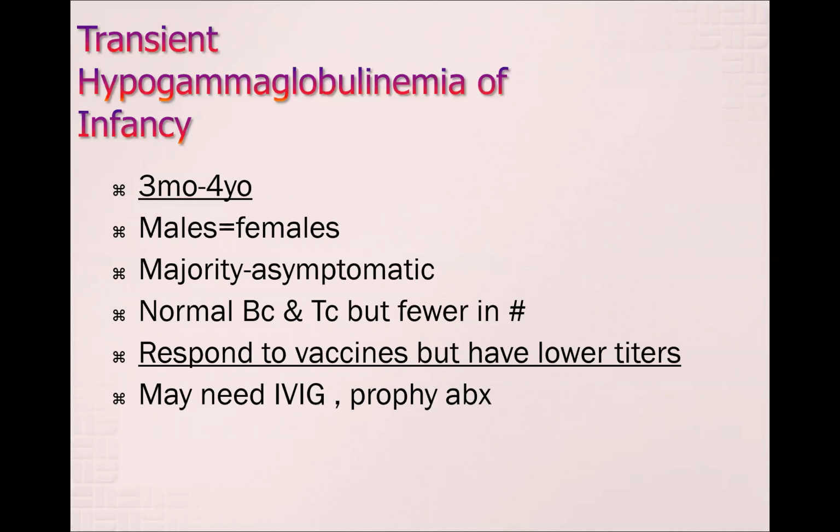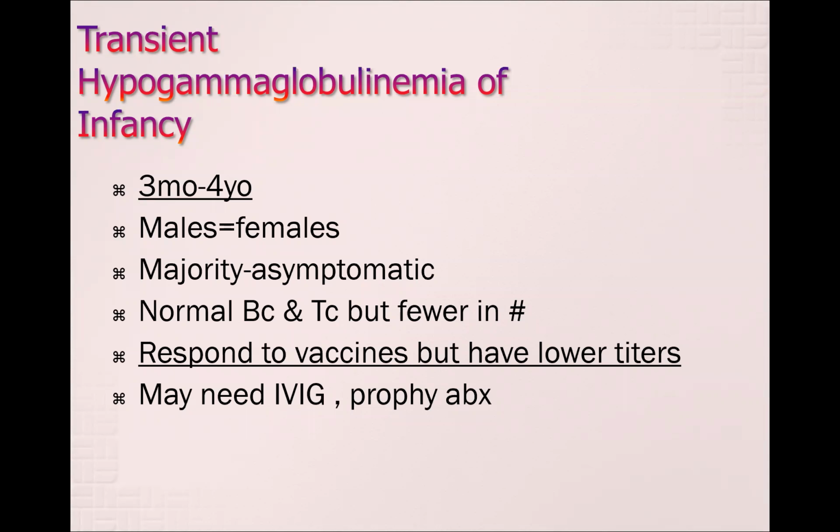So transient hypogammaglobulinemia typically occurs in those from 3 months to 4 years of age. It's more common in those less than 2 years of age. The majority of people with transient hypogammaglobulinemia of infancy are going to be asymptomatic. Typically, the way that this is discovered is that somebody has a fairly common presentation, for instance, recurrent ear infections. A primary care doctor gets concerned that they have a primary immunodeficiency and checks immunoglobulin levels, and the IgG or different immunoglobulins are a little bit lower than what would be considered normal, so kind of at that low normal or just less than normal spectrum.